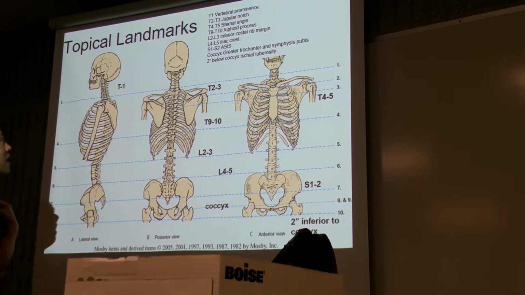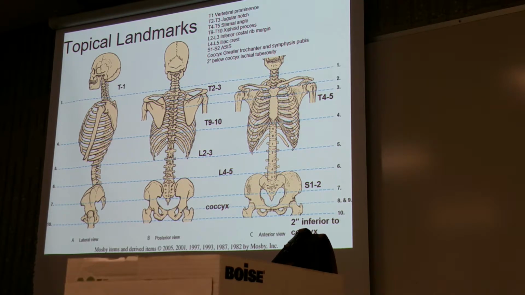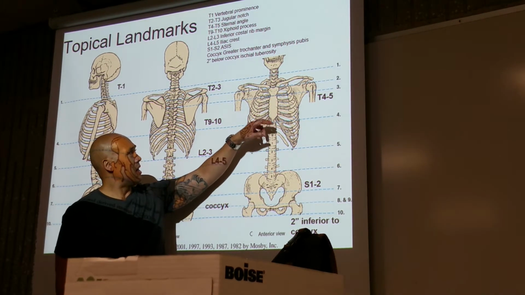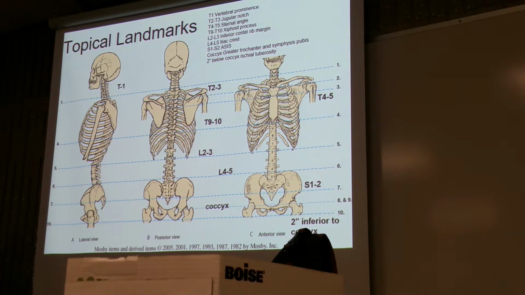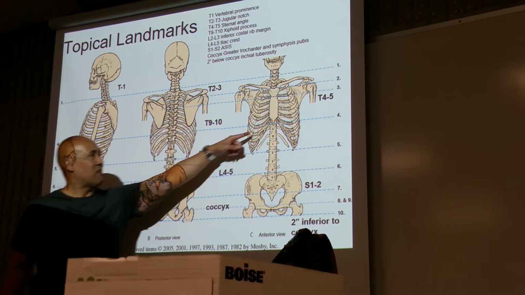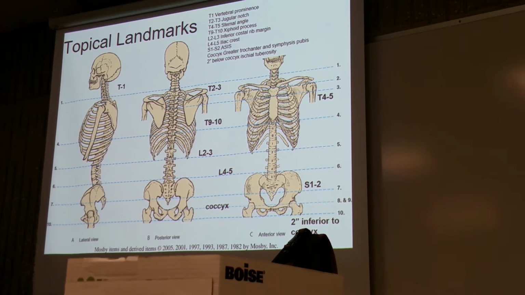Okay, right below that, at the level of T4, T5 is the sternal angle. The sternal angle is what separates the body from the main part of the sternum. Okay, there's an angle over there. It's a little protrusion that's easily palpable. Okay, and at the very distal part, the xiphoid process, this is what we feel when we're doing what? CPR. When we're doing CPR. Okay, the xiphoid process is at the level of T9, T10.